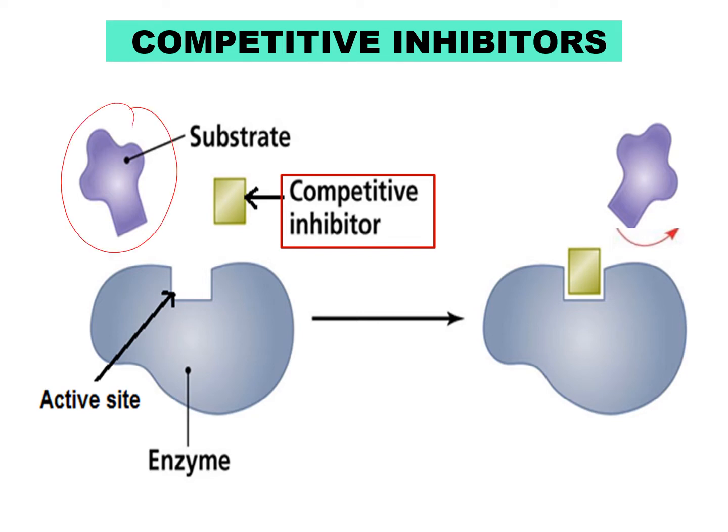So, let's look at the inhibitor. This is the substrate. Even though we can see that it is not the same shape overall, the part that will bind to the active site is similar to the substrate shape. So, since it has a similar shape that can bind to the active site, the inhibitor will compete with the substrate for the same active site. When the collision occurs, the chances of the substrate binding to the active site will be reduced.